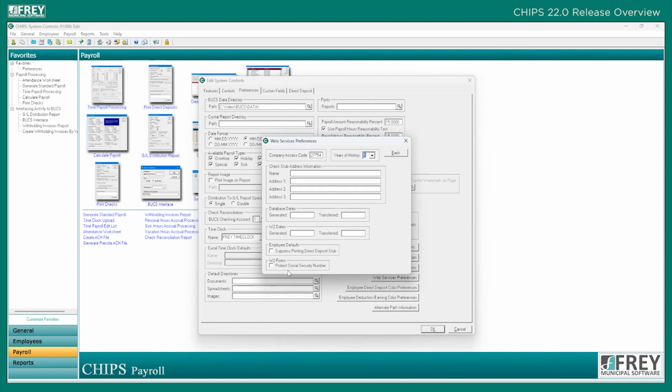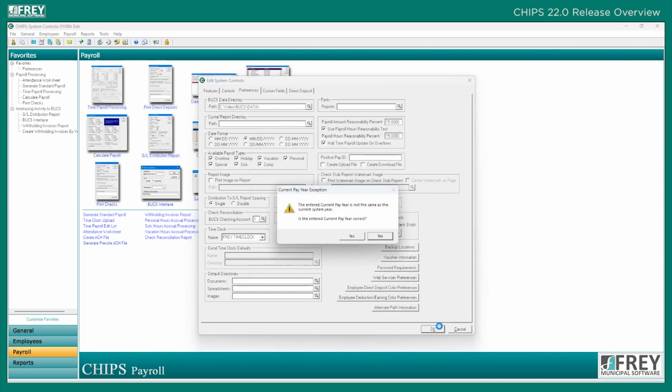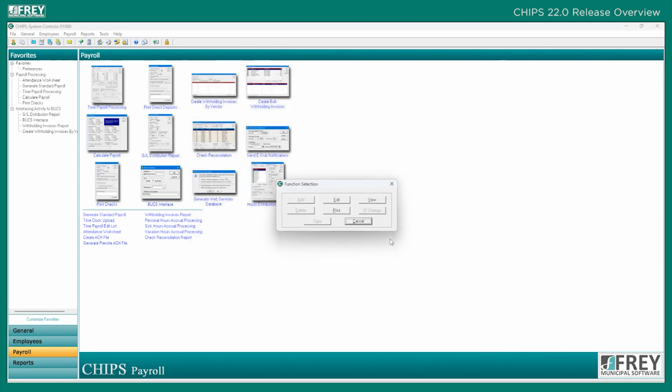When we click on that, down at the bottom of this screen, there's an option to protect Social Security number on the W-2 forms. Once this box is checked, the next time the W-2 files are generated, the Social Security number will be protected for the tax year that is generated. So that applies to users that have the Web Services module in CHIPS.